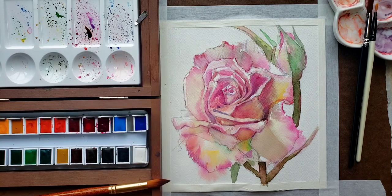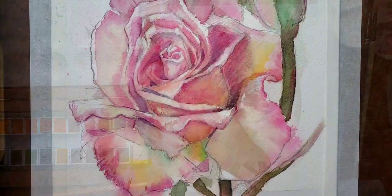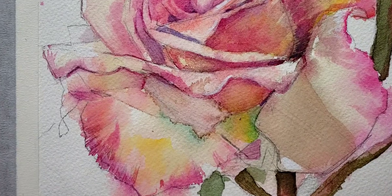As you can see, watercolor lays down blurry and looks picturesque. Besides, colors blend well with each other.